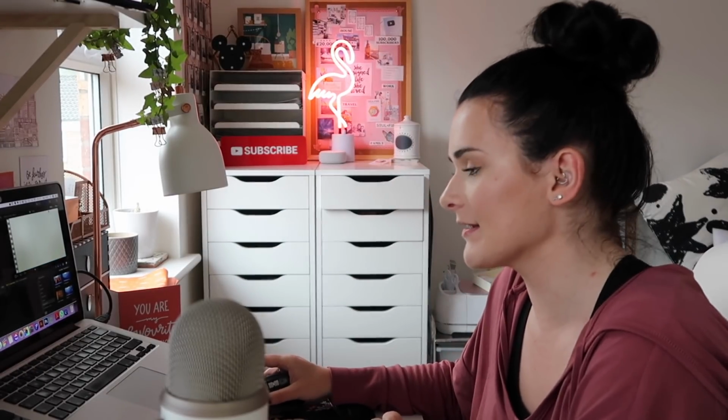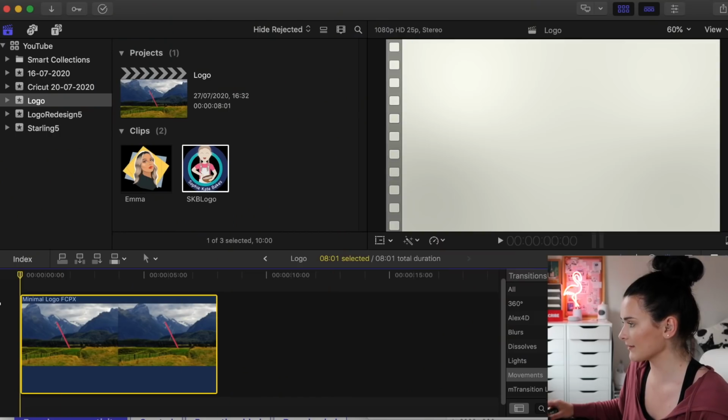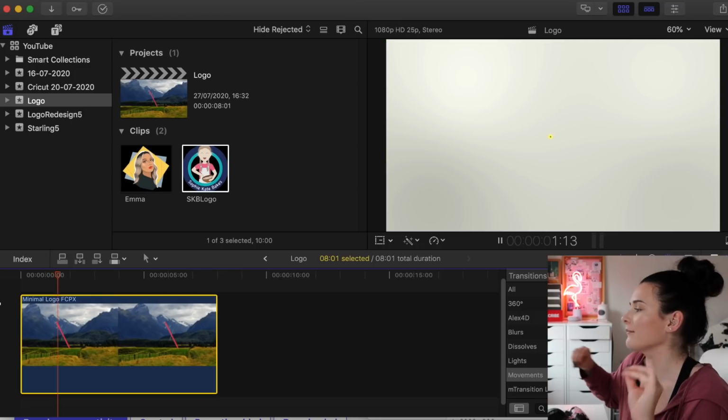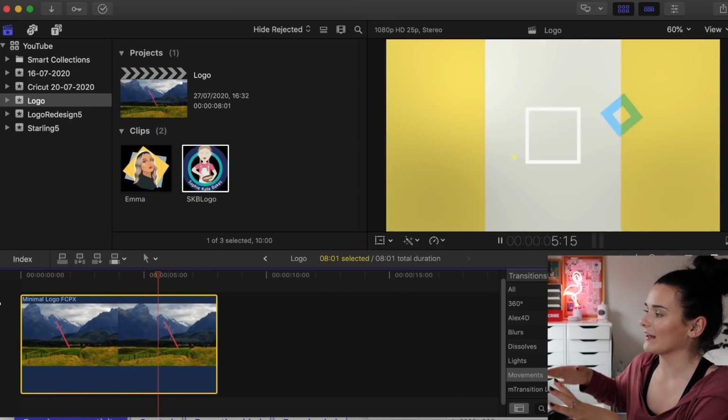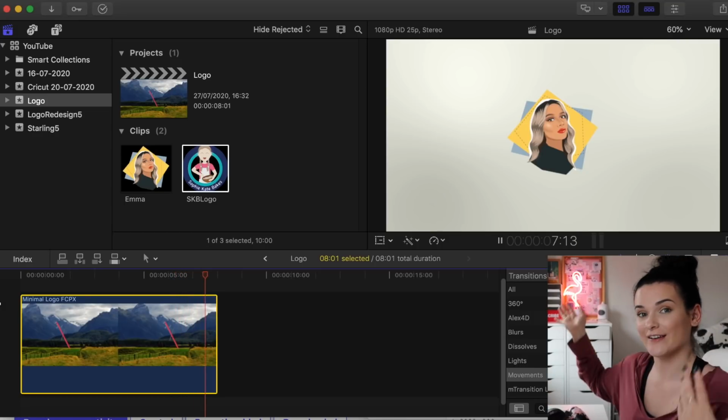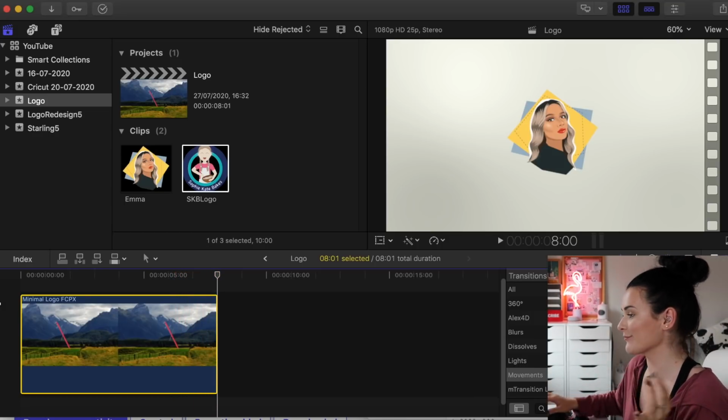So I gave my laptop some time to process because it struggles with things. I actually ended up adding a few more yellow bits, and I'm just going to play this through. This took me literally not even 10 minutes. Imagine if I made this from scratch, I'd have zero chance. I'm going to quickly just play it. Think of it with music behind it, and then the cool colours, and then a nice little ba-ching, and then Emma's face pops up. I think that's really, really cool.